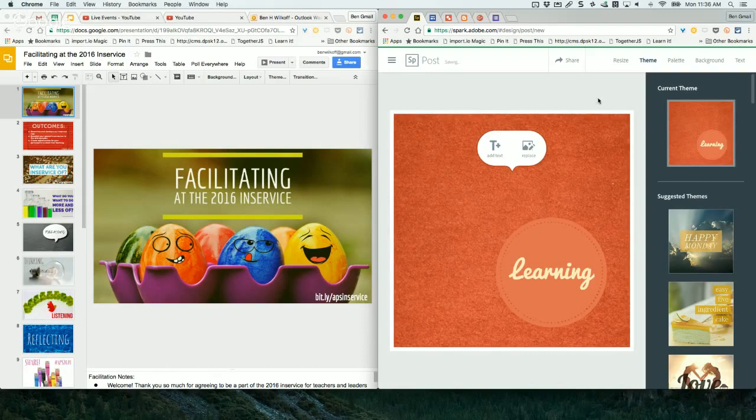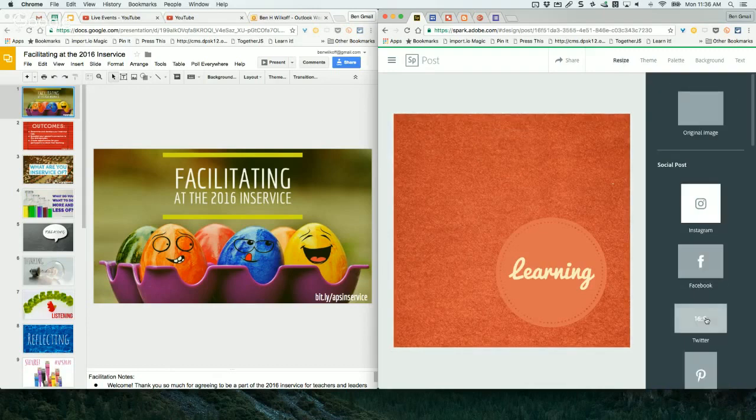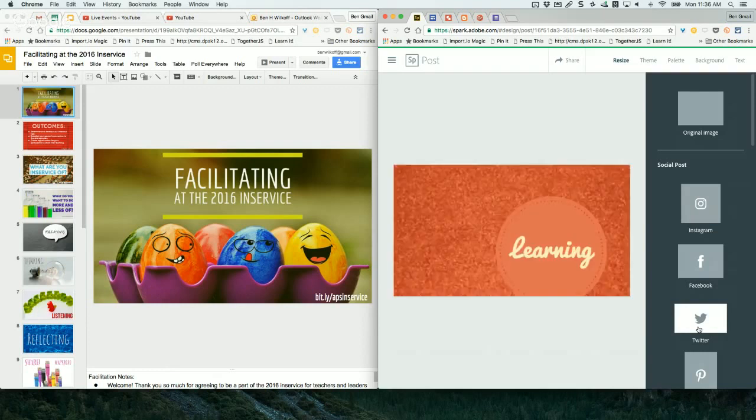What does work really great for a slide is if you go to resize and change it to the 16:9 perspective, which is what most slides are formatted as. And that allows you to mess around with it a little bit, making it look more like the same aspect ratio as a slide.